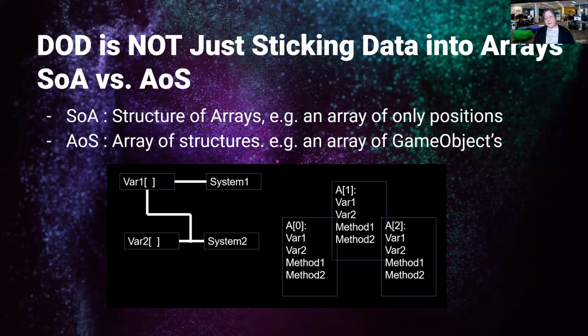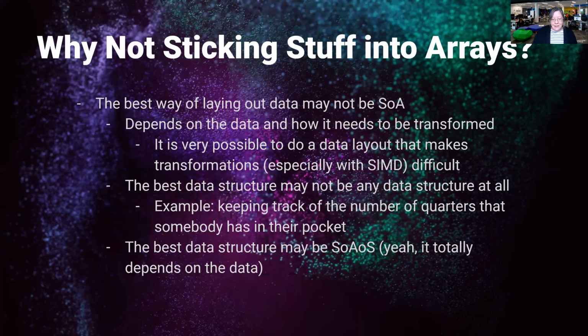And I wanted to bring up here that data-oriented design is not about just sticking data into arrays. When you're considering data, a lot of times it looks like: okay, we have a bunch of data, stick it into an array. We have another bunch of data, stick it into an array. In fact, the whole entity component system, stick data into arrays, which brings up the whole structure of arrays versus array of structures. Structure of arrays is, if you've got simple data that is similar to each other stuck in an array. Array of structures is usually an array of objects. And so DOD is not just about this.